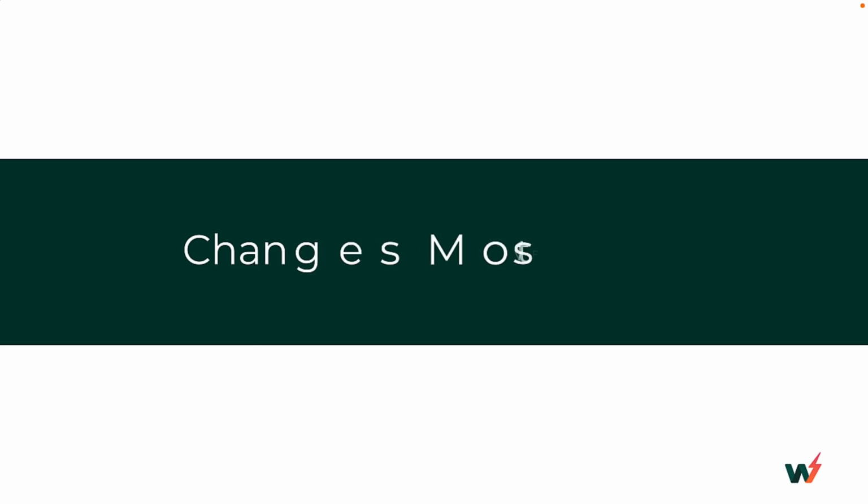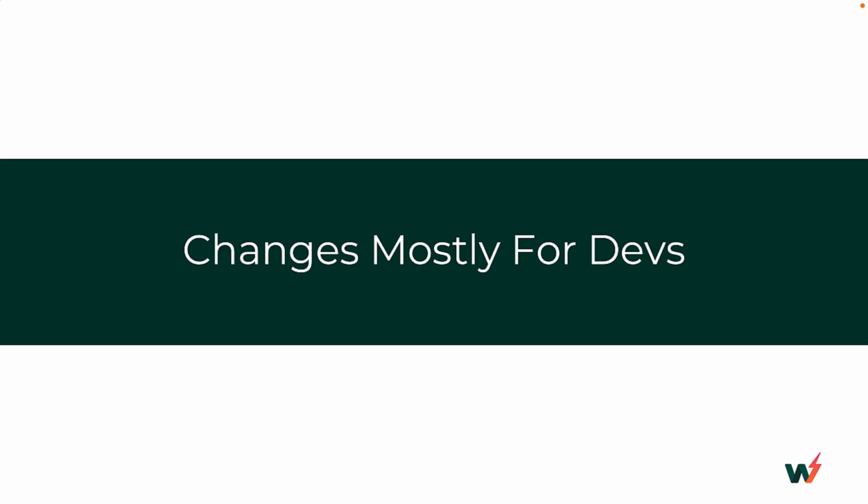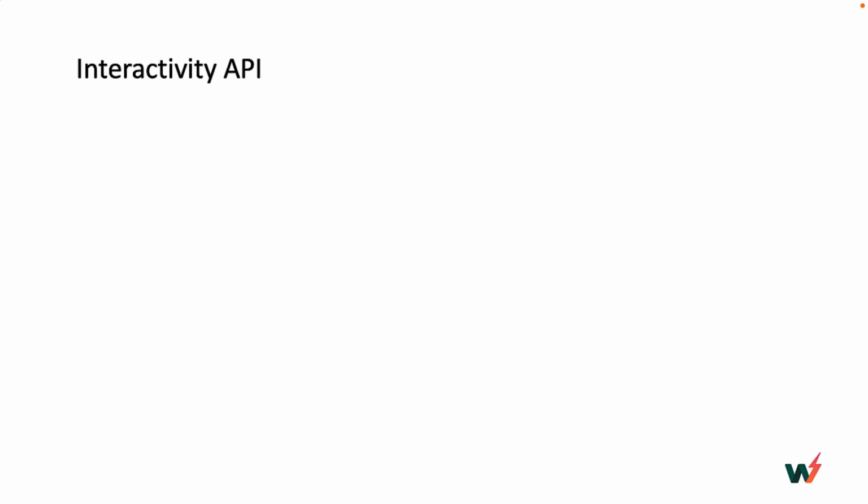Now for you developers, here are some of the changes that you'll probably want to pay attention to. First of all, there's an interactivity API, which I'm going to show you two examples of. There's a block hook API. Now, if you're familiar with how WordPress works with its hooks, this gives you the ability to insert block code as a child element into a template part or a pattern.